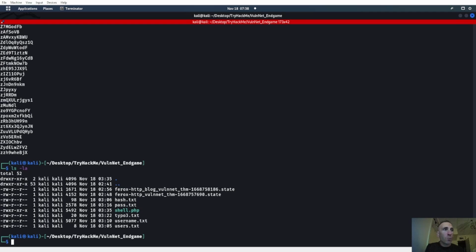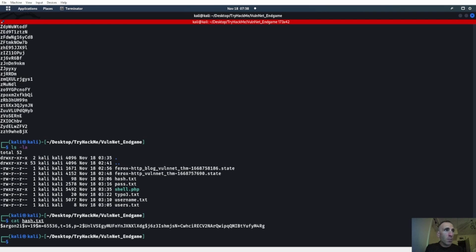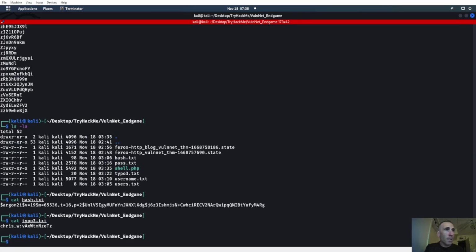We were able to actually get a user called Chris W off of that. So I decided, okay, cool, let's send up the hash that we found. If I cat that hash.txt, we threw this into John the Ripper. Then we can cat that Typo3.txt, and that's what we got back.